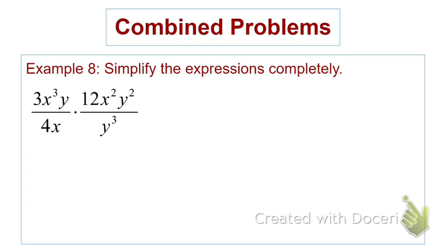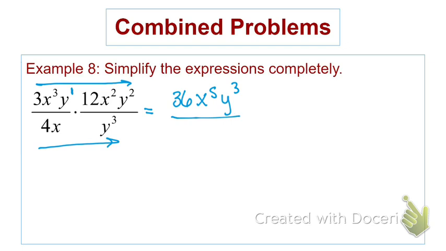First up, remember from elementary school that when you multiply fractions, you multiply straight across the top and straight across the bottom to get your new numerator and denominator. So for our new numerator, we're going to look at this as kind of like mini problems. We'll look at just the numerical part and then the different variables. So 3 times 12, that's 36. X cubed times x squared, that is x to the 5th. Y times y squared, remember if there's no exponent it's like a 1, so that would be y cubed.